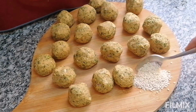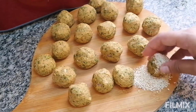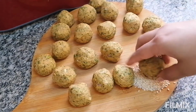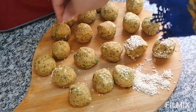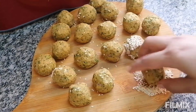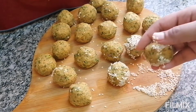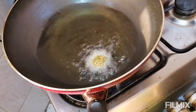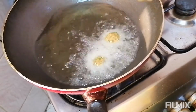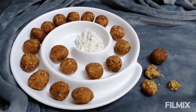Now shape the falafels into round balls. And I personally love the taste of sesame seeds, so I'm coating this with sesame seeds. If you don't want it, you can just omit this. Once this is done, you can just deep fry this. So this is done. I'm going to deep fry this until golden brown. Once this is done, serve it with tzatziki sauce.